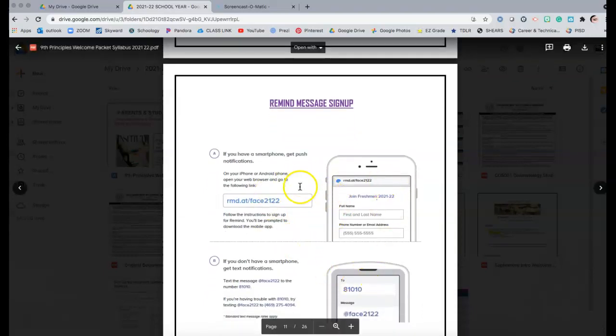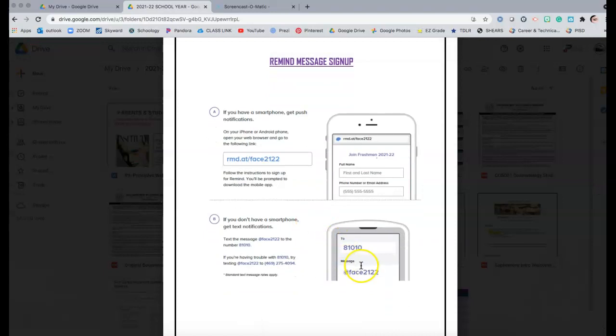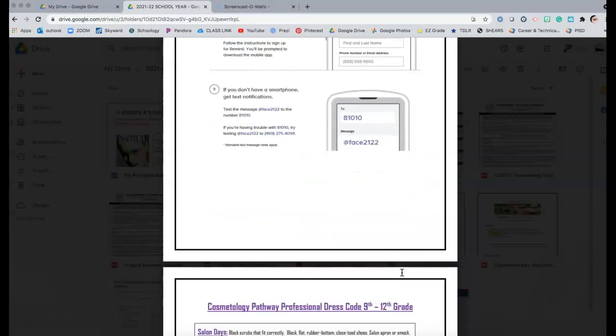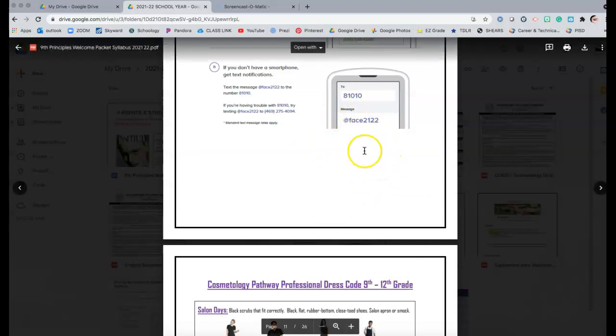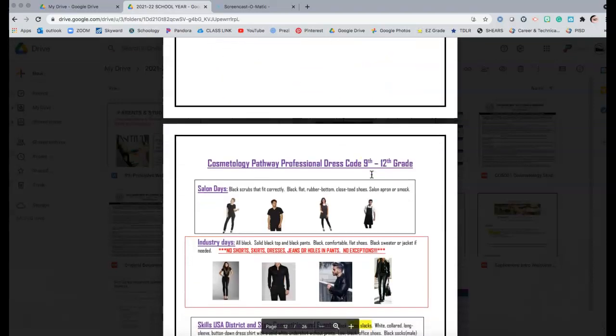The Remind message sign-up is a copy-paste image. I change my Remind groups every year because phone numbers change, parents don't want to keep getting messages, or I add a sub. I rename the group with an easy name for students. It's the most common way I communicate with students and parents — students aren't great at email, so Remind is just easier. If they change phone numbers they can come back to this page and use the code to re-sign up.